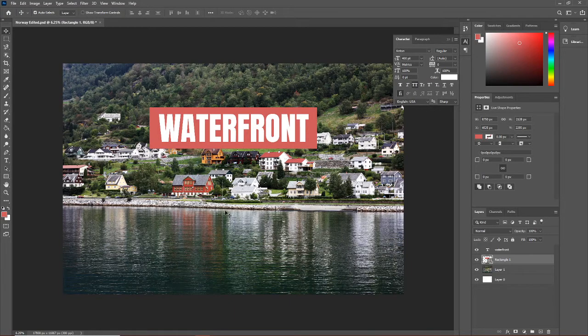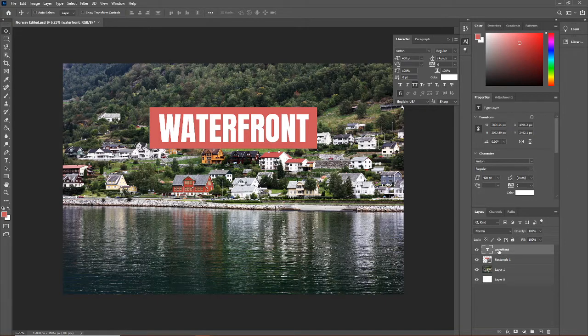Now, let's say we want to get it so that the waterfront text is cut out and we can see the image behind it. We're going to go ahead and on a PC, hit Control, and then click the waterfront. Oops, I did not mean to double click. Yeah, and there we go. So now you can see that waterfront has the little moving dashed lines around it. On a Mac, you would have hit Command and then clicked on it until that happened.